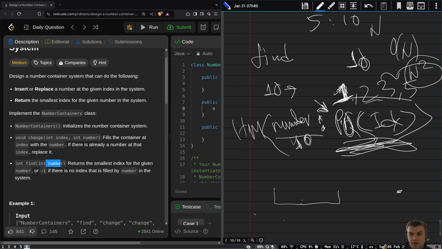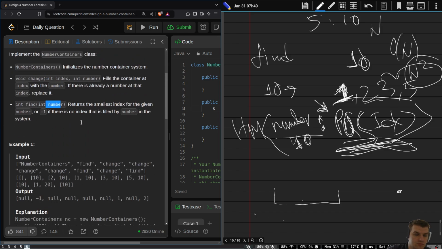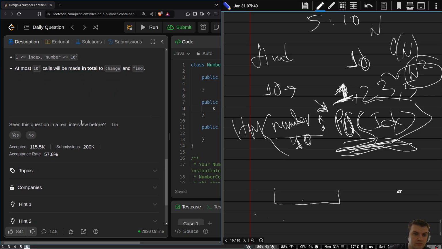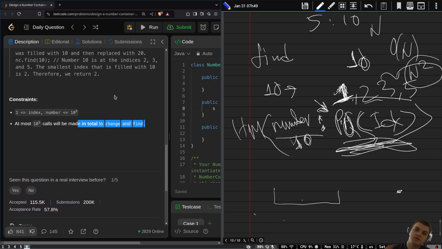So eviction is kind of problematic here, but what can I do? Can I do something else? Change and find.